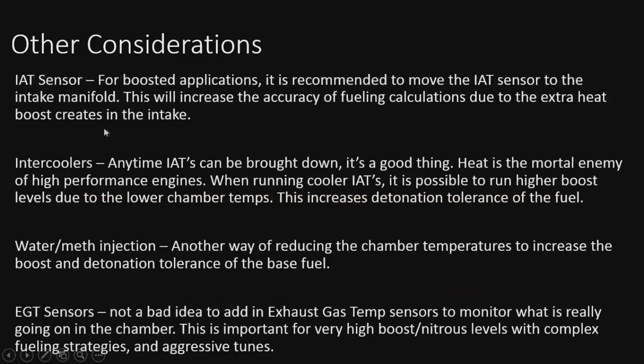All right, almost done. So, the IAT sensor. For boosted applications, it's recommended to go ahead and move the IAT sensor to the intake manifold. That's because pressure causes heat, so that's where the heat's going to be. So we want to put the sensor in there to make sure we're monitoring that. A lot of newer cars already have that. It's called the MAT.